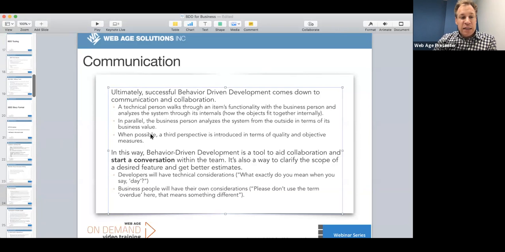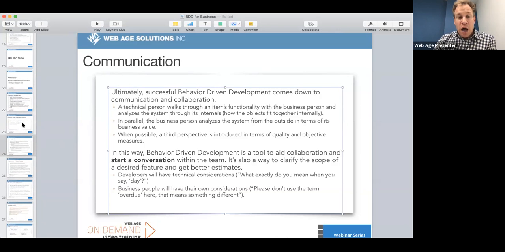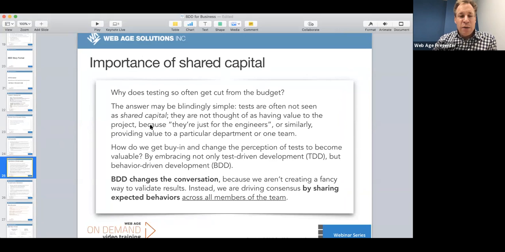And a lot of these slides in here I know are really wordy. We're not going to read through them all because I'll give you a copy of the deck, and that way you can read through it later. I deliberately made them wordy so that when you read through them later, you can say, well, what was Nick talking about? Why are we changing the way we're writing user stories? You can actually go through these and remember what I was saying.